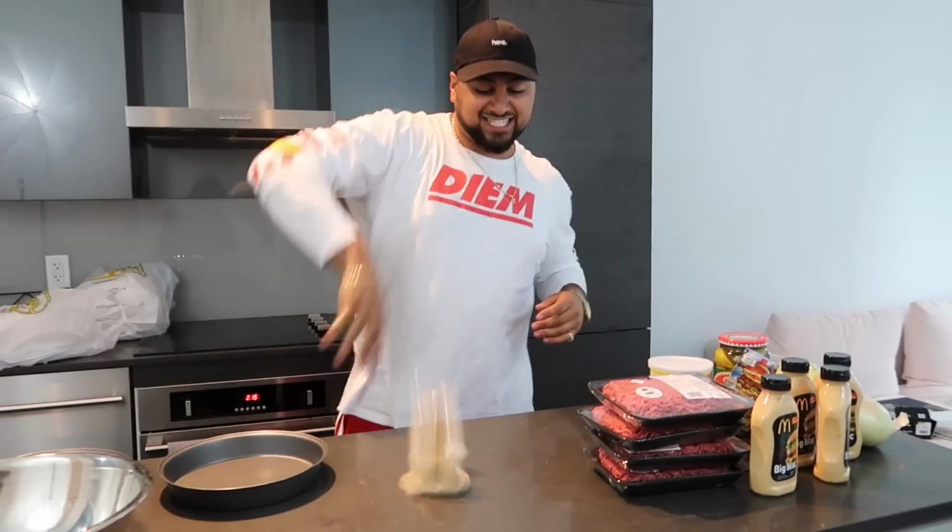This sounds good. So we're gonna be making not one, but two patties. We got our bread in the background. We have our toppings. We got our lettuce, our onions, our pickles. We got a bunch of sesame seeds that we're gonna be putting on the top of the bun to give it that iconic Big Mac vibe. And of course, when all of this is done, we are gonna be tasting this DIY giant Big Mac.